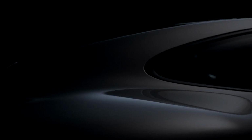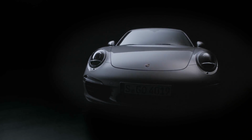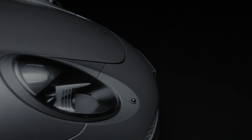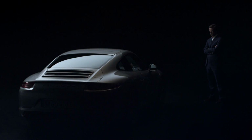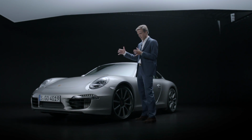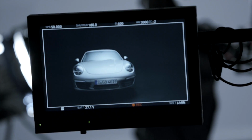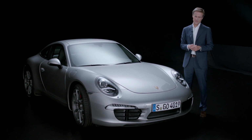First of all, the 911 is an automotive engineering icon. One of the reasons for that is because the design has been cautiously yet very consistently refined over many years. What we as designers are striving for above all is to optimize the width-to-height ratio, with the result that, although the new 911's overall width has not increased, the front axle area has become wider, and we've managed to make the roof a bit lower. Especially from the front, the vehicle appears much flatter and lower, and adheres far more to the road.